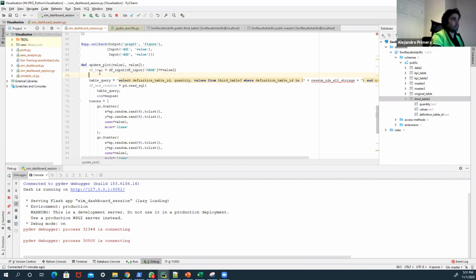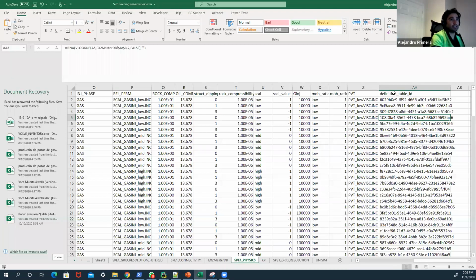And so having that temporary data frame, I think I can know what my ID is. Let's call it res sim ID. It's going to be equal to the df temp, and in this case, I can get the definition table ID from here.